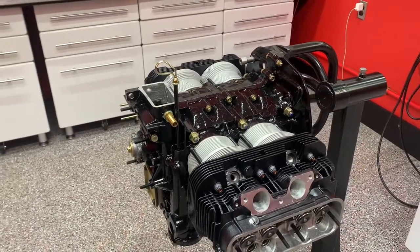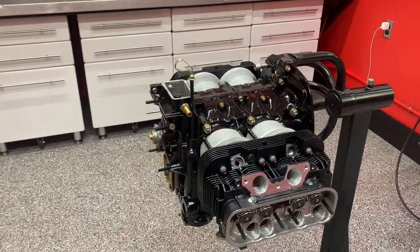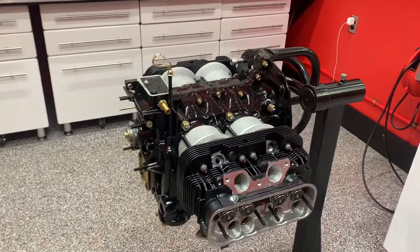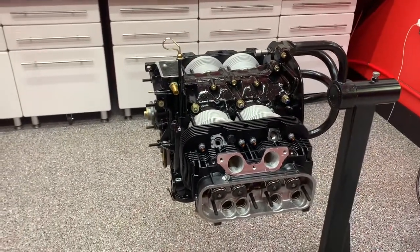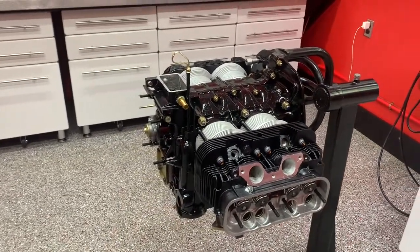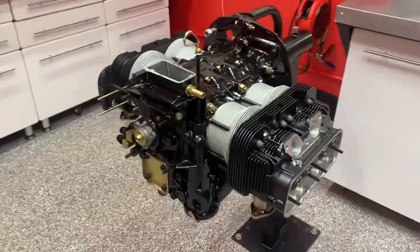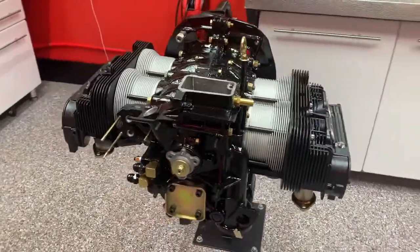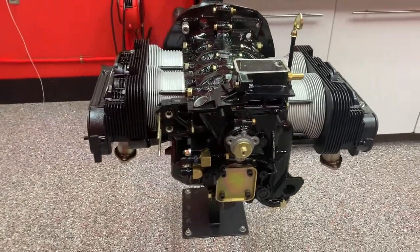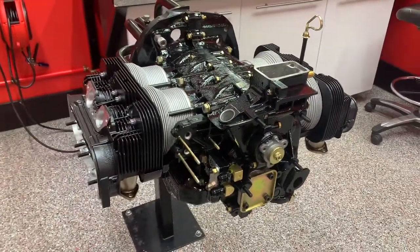I don't really like painting crankcases, but this one had a lot of stains on it that just would not come off. I don't like to blast cases because I feel that it impregnates material in the crankcase that can contaminate the oil. So with this one we decided to paint it, and it did turn out stunning with all the zinc chromate fasteners. I had all the original hardware off this engine plated, which is something I typically do if the engine's going into a Porsche application where people are looking for that chromate.